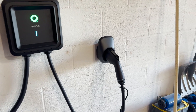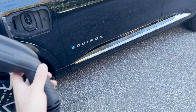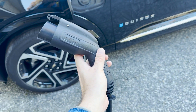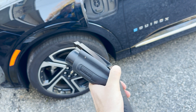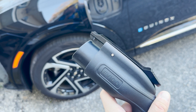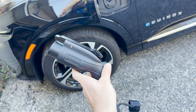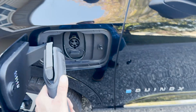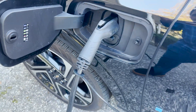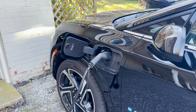I'm gonna grab my EVCO level two charger and come over to my car. I have to speak really highly of the actual handle here — it's kind of rubberized, so I know if I drop this it's gonna deal well with it. Additionally, this pin up here is made of metal, which is not common with a lot of those cheap chargers. If you drop those and break the pin, it might not stay locked into your car, which really is not the safest option.